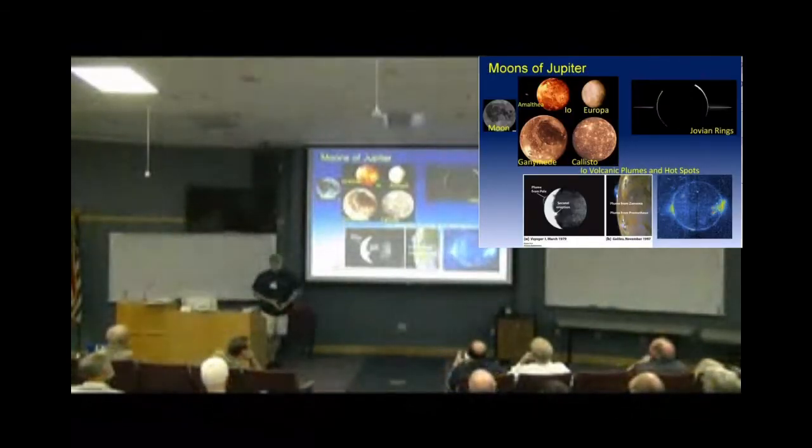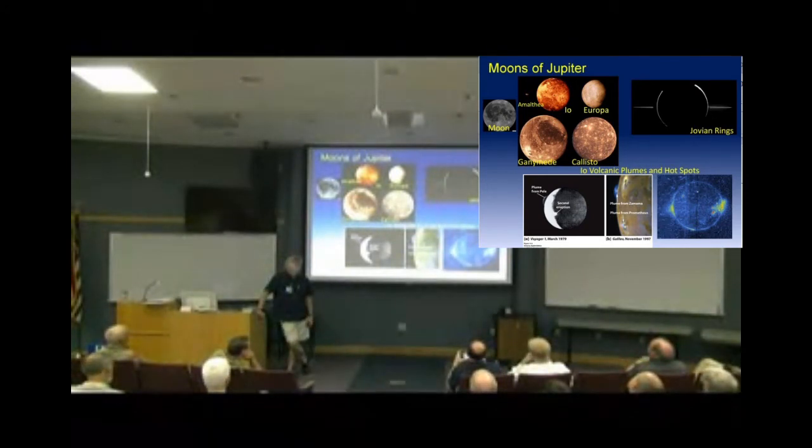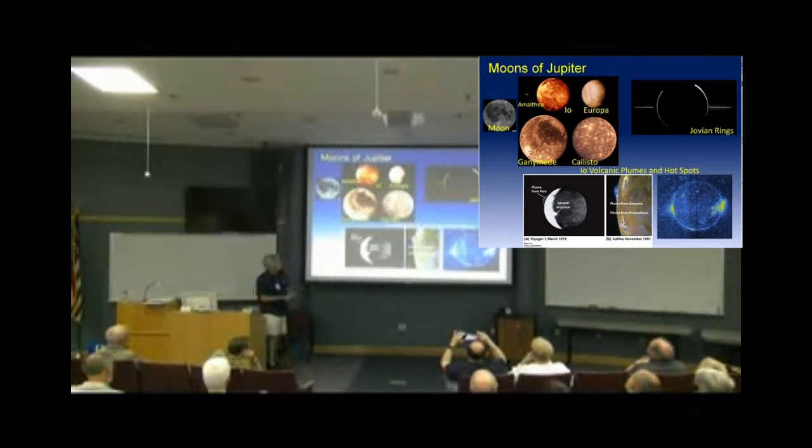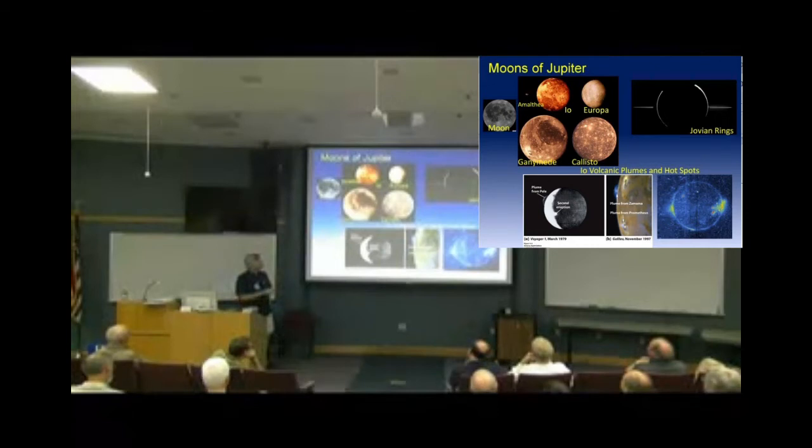And Jupiter has a ring system, which most people don't know. We didn't know until the first spacecraft flew by. So it's a very thin ring system. That's a beautiful picture there, a silhouette from, I forget if that's Galileo, I believe so, looking back, where it's kind of an eclipse from the sun.